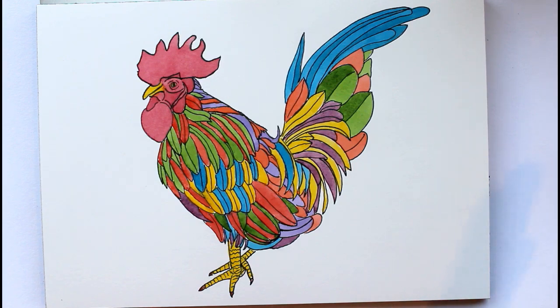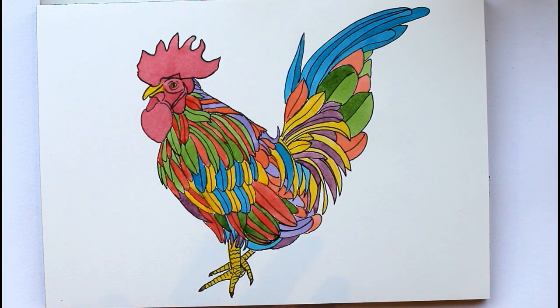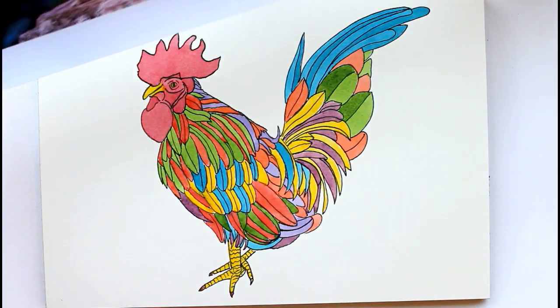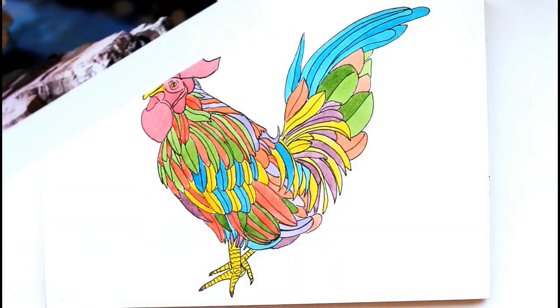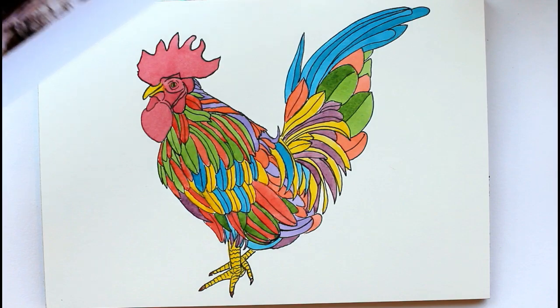But like I said earlier, if you really want to, you can do it completely realistic. So let's have a look at him here. Totally different to what we've got on the page here. So we've made a nice little cheerful artwork using a reference photo with those nice clear lines that we can work from to get a drawing down to begin with. So it just shows how you can utilize photographs without actually copying them exactly as they are. It's nice to change things and alter things.